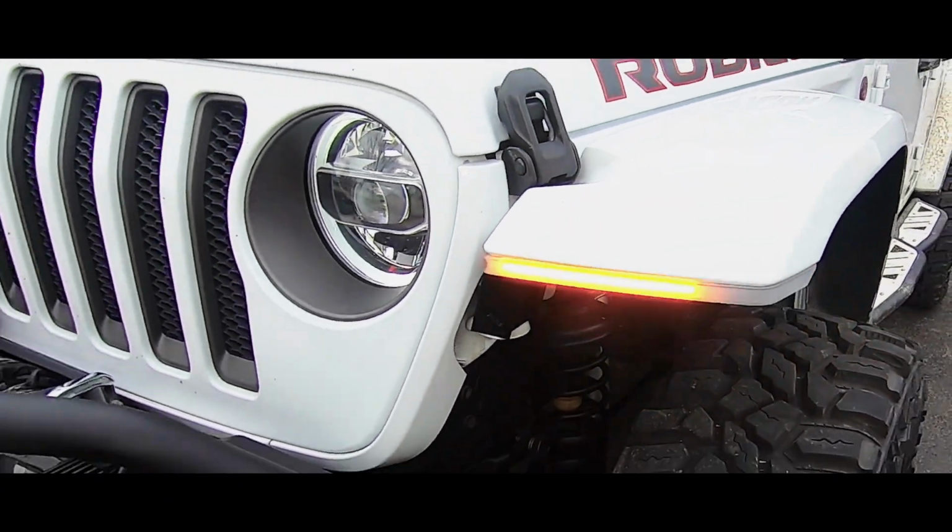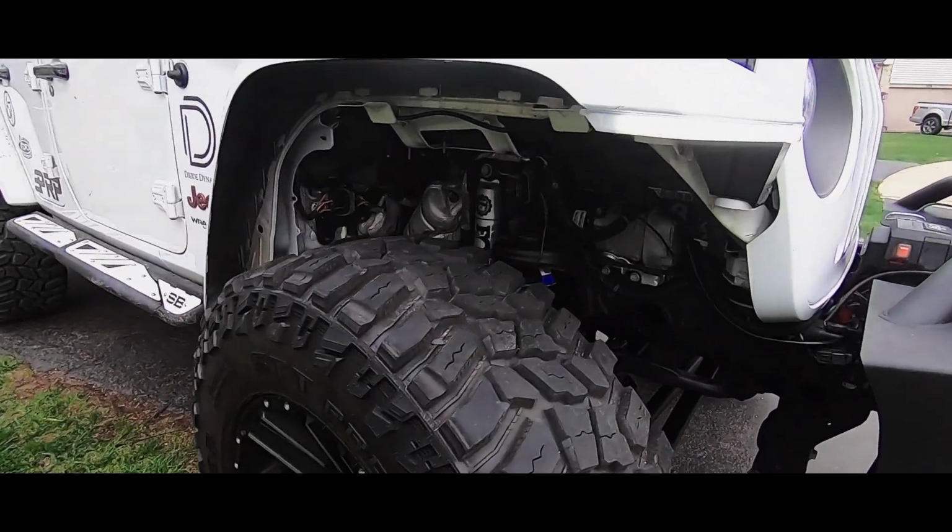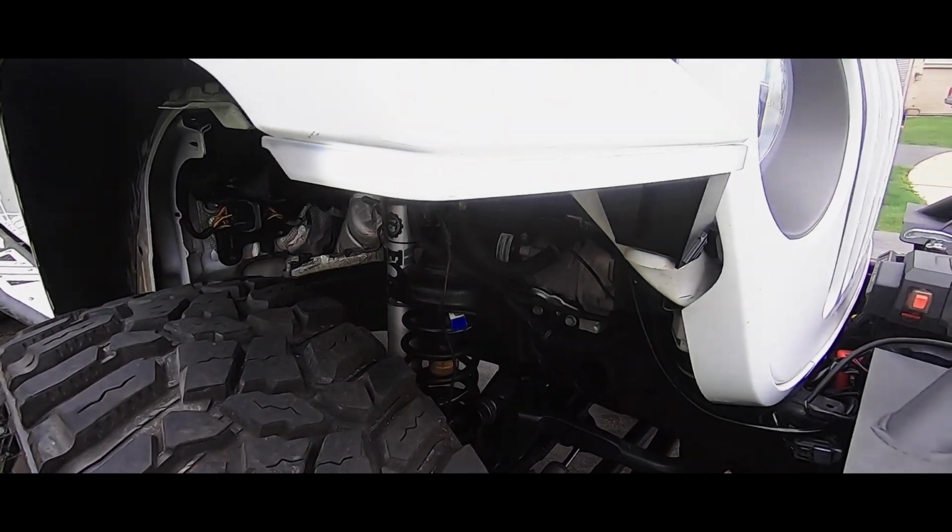On today's episode, we installed one of the best fender chop kits for the Jeep JL on the market today from American Adventure Lab, so stay tuned.